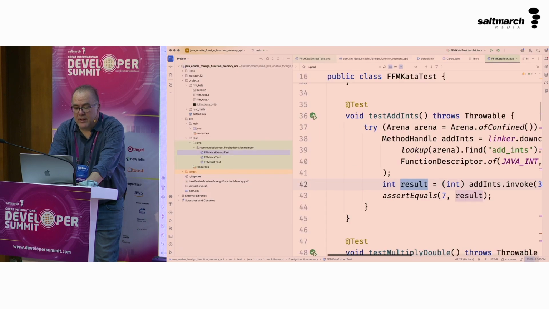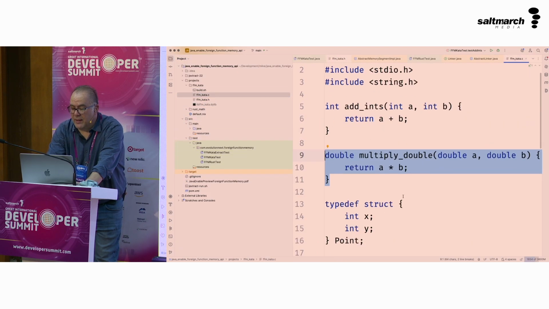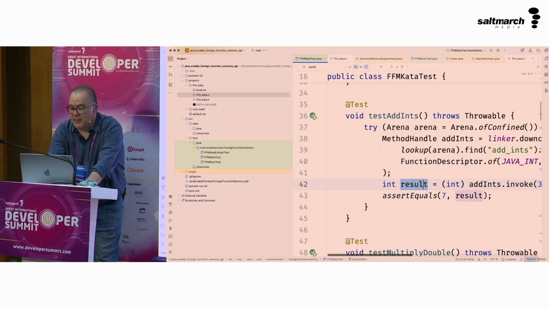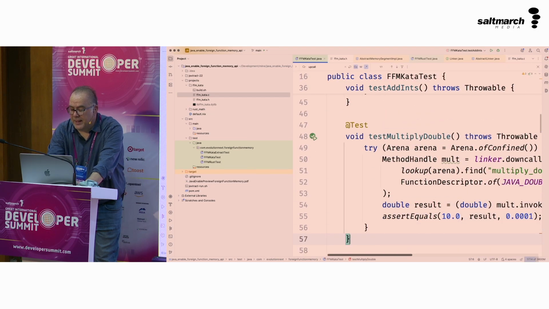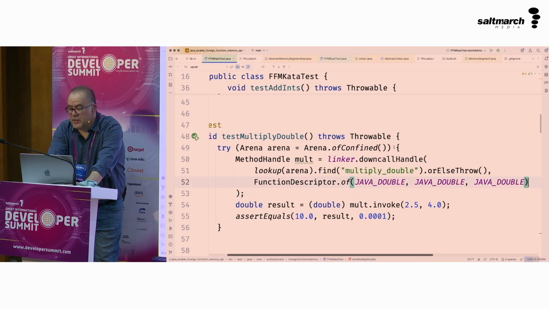So yeah, let's take a look at the C code again. This one's multiply double. Let's see what that one looks like. Here's the multiply double. Same thing again. Establish your arena. Once you have your linker, do a down call handle. Look up your library. Find the method within that library and provide the function descriptor.